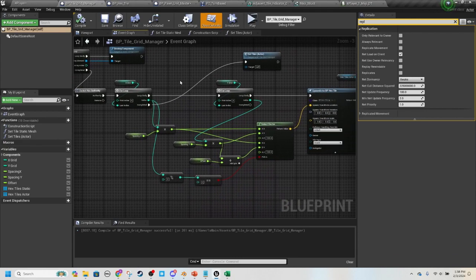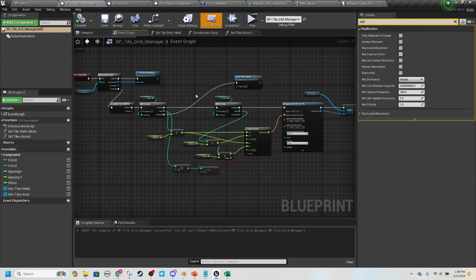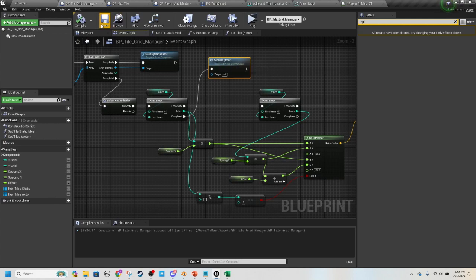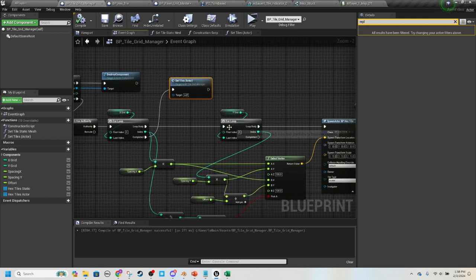So really actually a couple different issues, but the issue is really coming from these loops. So we had this connected like this, but we don't want it on completion of this loop. We want it on completion of the X grid loop. So have this completed, move to the set tile actors. What was happening is this was running multiple times.